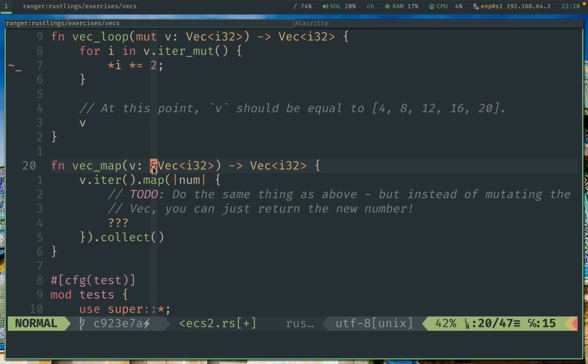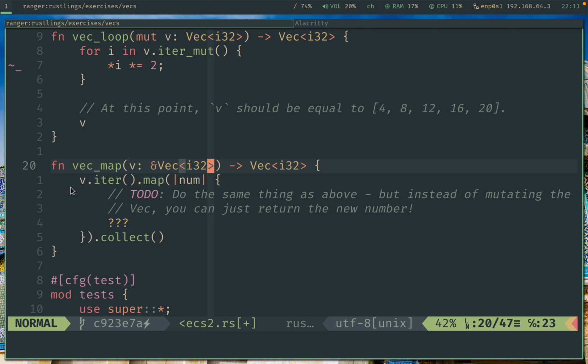We are just taking a reference. And reference, we will go into that a little bit later, but that's to do with ownership and borrowing. So you're basically just borrowing this vector. You're not taking ownership over this vector.